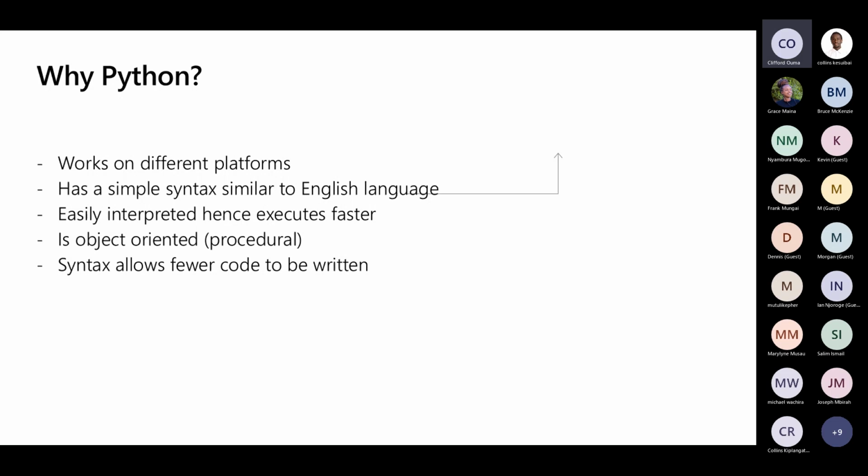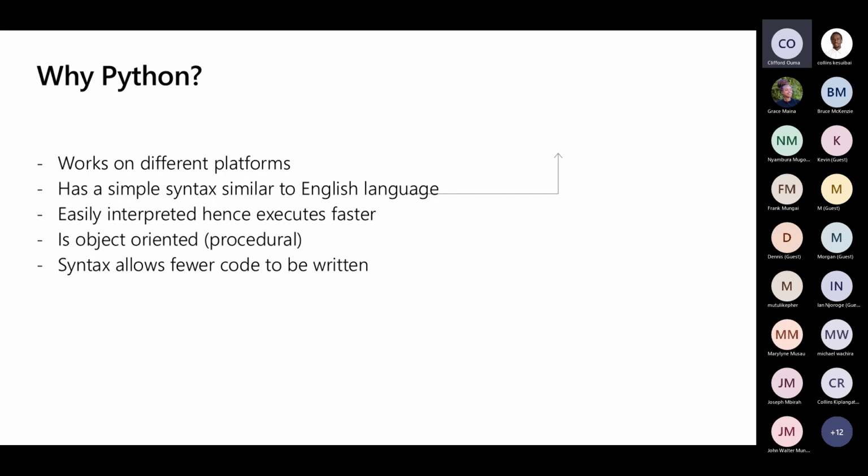By different platforms, I mean it works on Mac, Windows, and Linux, and having that multi-platform type of language would benefit. Apart from that, Python has a very simple syntax. It's similar to the English language. If you look at Python code, you can make some sense out of what is happening in that code.